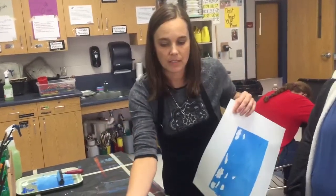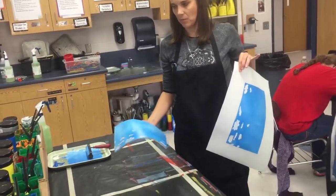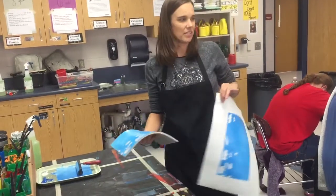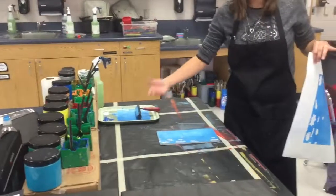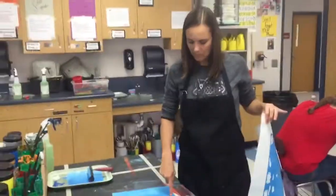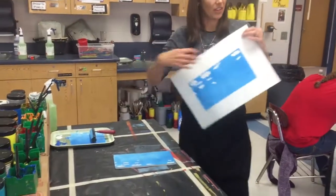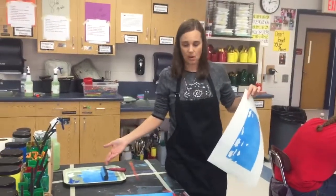When I want to do my next color, I don't wash this. So let's say maybe I want to do a purpley white. I don't wash this unless it's going to totally contaminate it. Try to think, for my next one, what could I add to it? Because if you wash it, down in the grooves, there's going to be water pockets. And then when you print it, you're going to have that water explode. When you first get your trays, make sure you always dry them before you put the ink on.